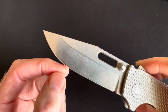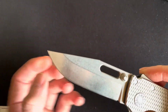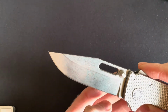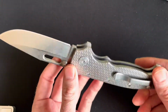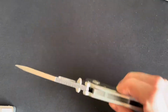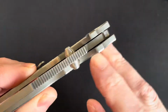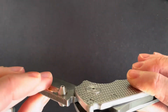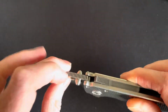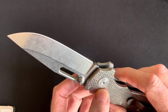Let's get a feel on the blade. Blade feels immaculate. Feels like a factory original. And man, what a beautiful, beautiful knife that is. And this one actually doesn't have the blade steel written in it like all the others that I've bought. So it was so early on, they weren't even carving the blade steel in there, I guess. I don't know exactly what happened here. But that makes it kind of a mystery knife, which is a little extra cool, I think.